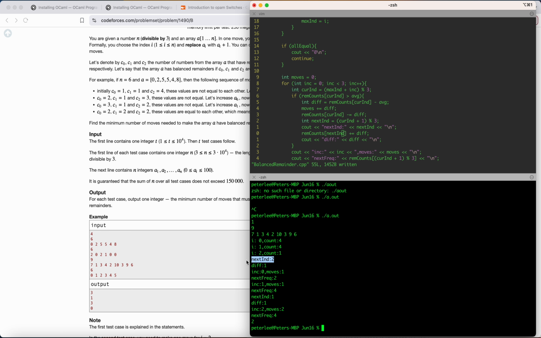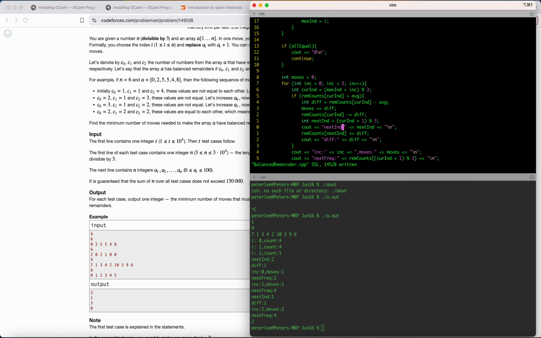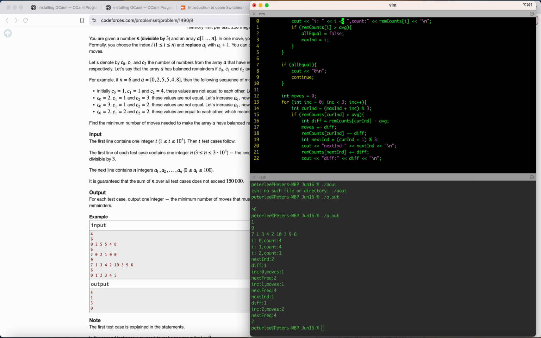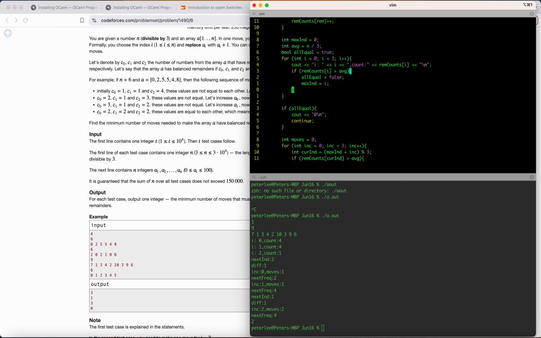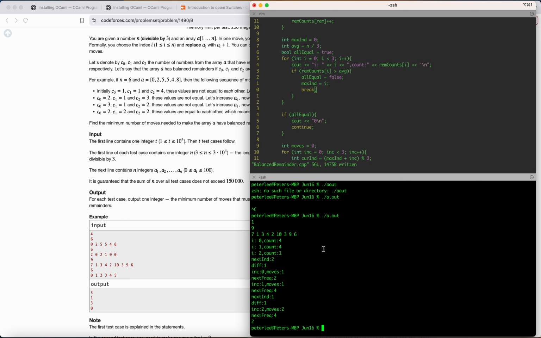Okay, so next index is 2. The max is 1. Oh, I guess that works. 2? Does it? No, it doesn't, because this has nowhere to push. You have to start with the first element which exceeded the max, and then break, because you have to start pushing from there.